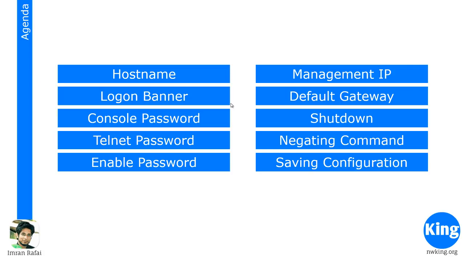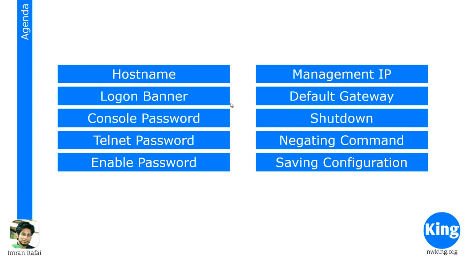These are some of those basic commands that you would need to know. This is also a command that does the initial configuration of any Cisco device, and this is the beauty of Cisco devices. You learn this for a switch, and it is going to be exactly the same command for a router later. So just remember the commands. See where hostname is coming: hostname is part of the global config. Login banner is part of the global config. Console password, you need to go to line console and put the password there.